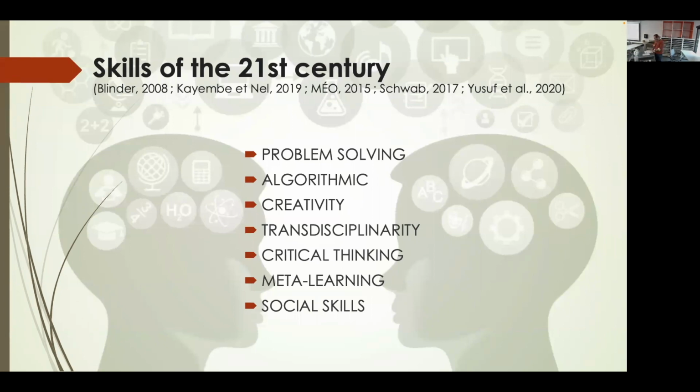I try to make a list of the skills. So we have problem solving, algorithmic thinking, creativity, transdisciplinarity, critical thinking, meta learning, social skills, communication, and so on. But the problem is to define a curriculum for this kind of competencies, because there is no curriculum. I remember a student of mine who works for the Ministry of Education said, oh, I'm in charge of developing the curriculum of critical thinking.